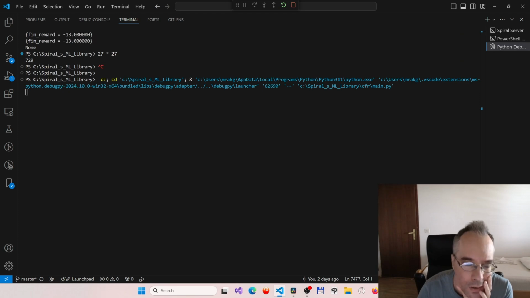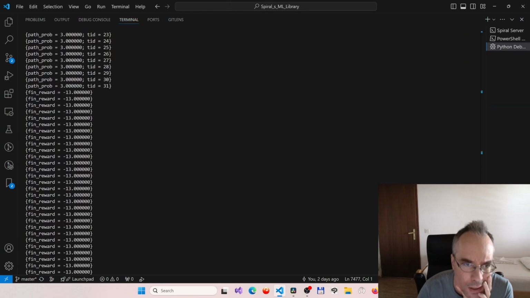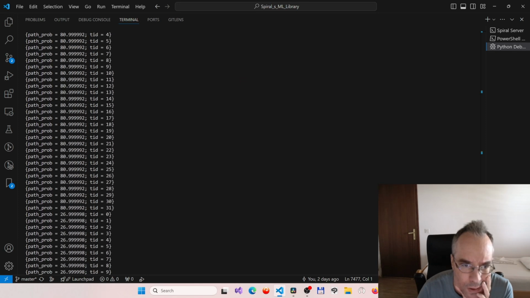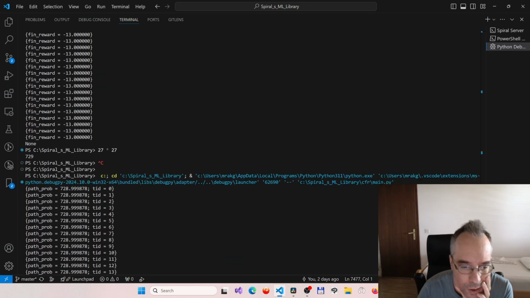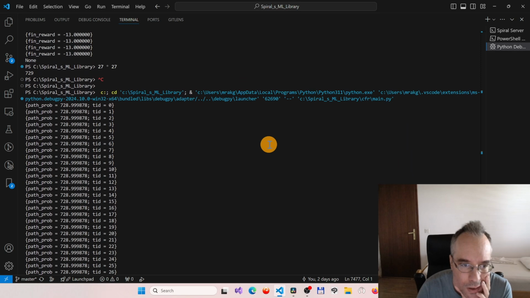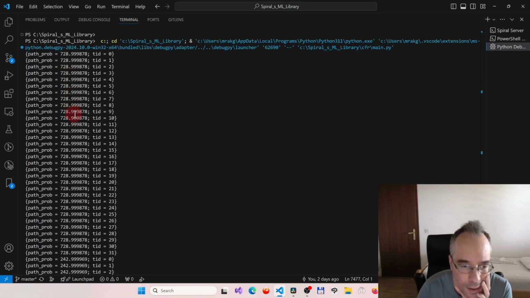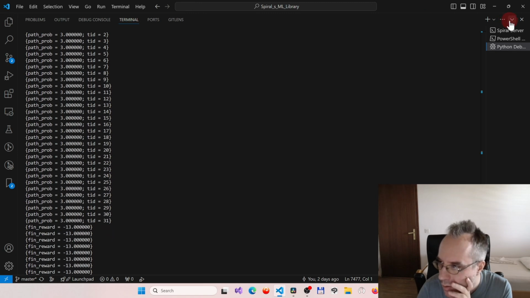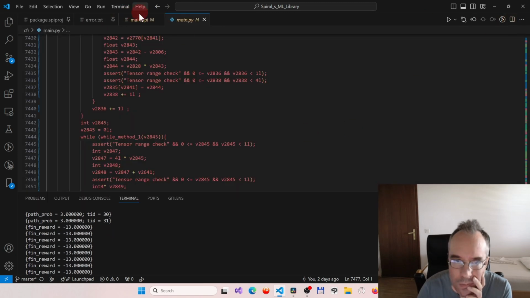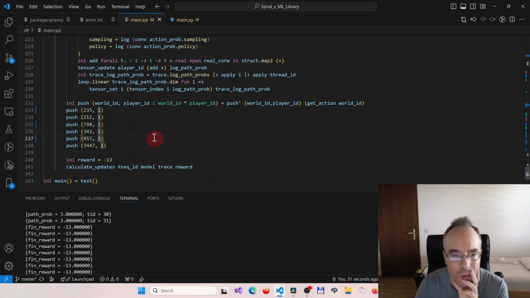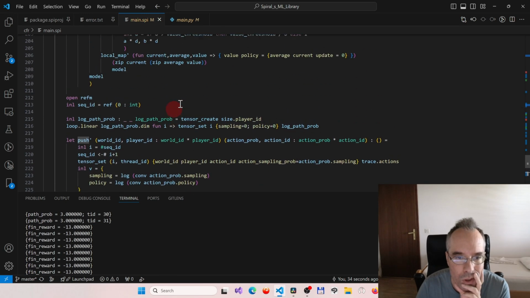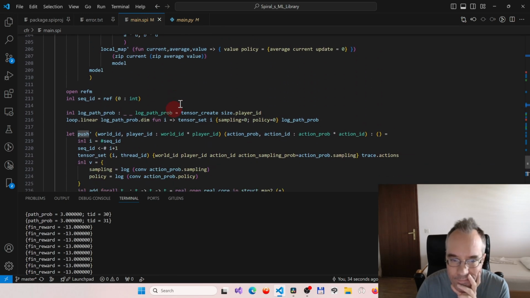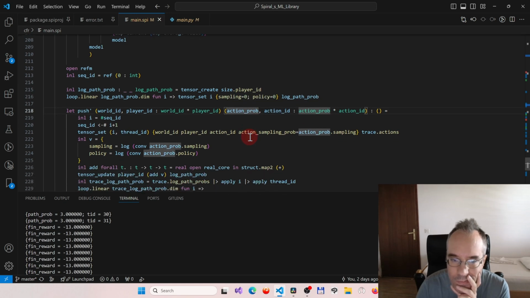Oh wait, I get a sense that it's recompiling all of this, which shouldn't be the case. There is some numerical inaccuracy in path probabilities. Okay, so this push, I guess, action probability, action ID.